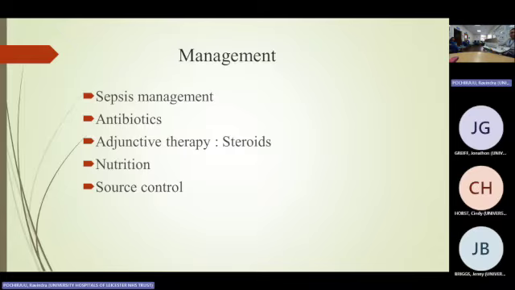In terms of managing, the usual sepsis stuff is important. So fluids, antibiotics, organ support. And if the patients are in refractory shock despite vasopressors, obviously steroids have a role. So nothing unusual from anything else. But because everything is to do with the abdomen, nutrition is key. Patients should not be left behind without nutrition. So day 4, day 5, if you think this is not going to resolve soon, maybe you should resort to TPN in the short term rather than leaving the patient without any nutrition for any longer than that. And then source control is the key. Without that, everything will not succeed.